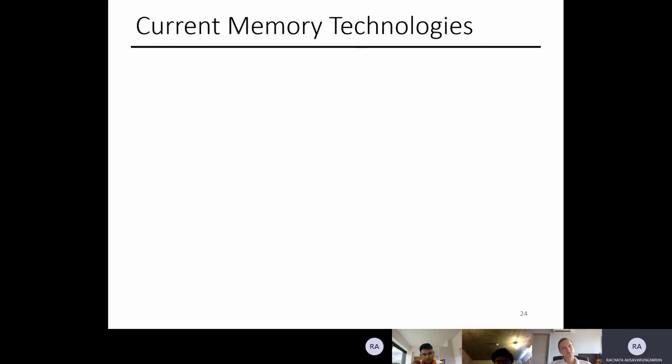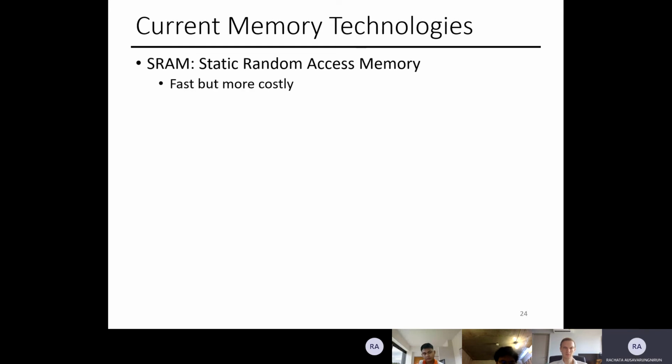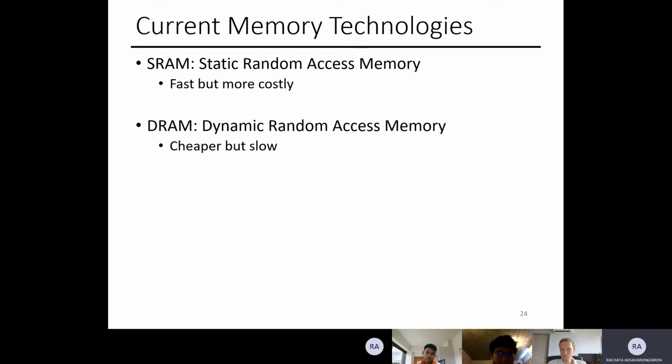Here's the current memory technology. There are two, or right now, three main technology. The first one we call SRAM, or static random access memory. It's fast, but it's really costly. So if you buy a CPU, you will notice sometimes they say that it has this much L1 cache, L2 cache, and L3 caches. These are SRAM. It's fast, but it's bigger. It consists of 6 transistors per cell. Per 1 bit, it requires 6 transistors.